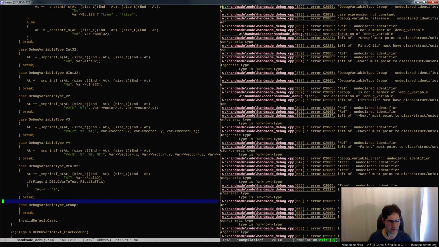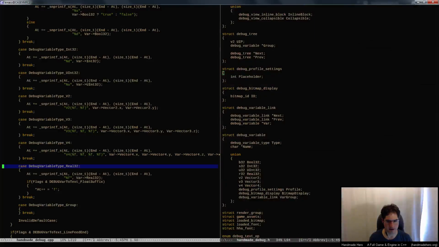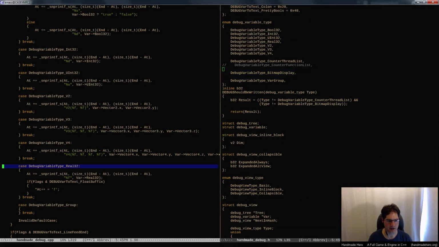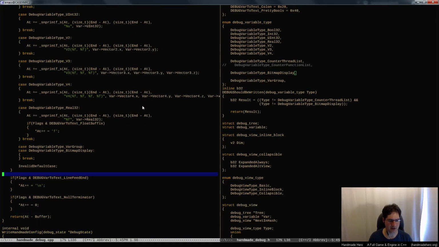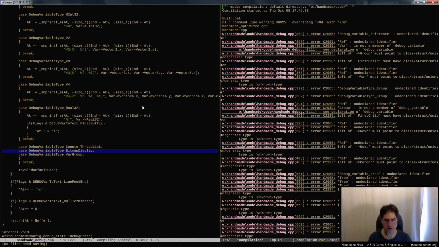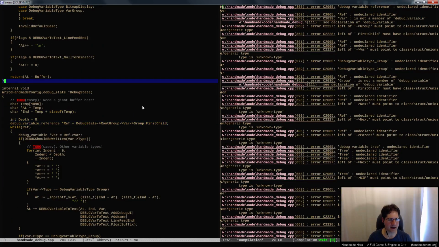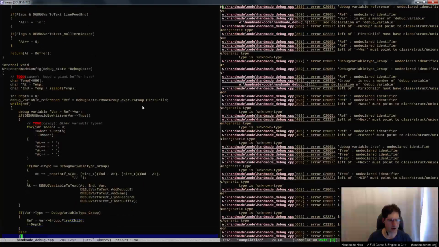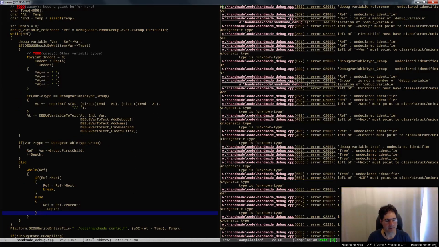So then we have var groups here, which I guess are just kind of putting in some placeholder stuff there, bitmap display and var group. This is debug variable to text, so it's basically just a way of making sure that we have shown that we know that these things are not necessary to convert to text, is mostly what I would say about it. There's some things I was thinking that we probably want to do here, but we'll talk about those a little bit later. Anyway, so that's all good. Let's see what else we got. So when we do write handmade config, now when we do our walking, this means our walking would need stacks, right?